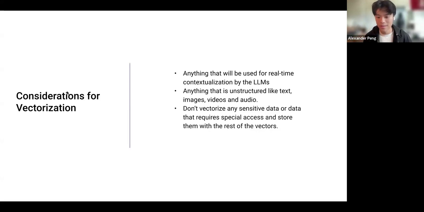You're going to want to be careful about vectorizing sensitive data that you then store along with non-sensitive data. You're going to want to think about, again, those data access policies and governance to make sure that, when you perform that search over your vectorized data, you're not returning any results that aren't relevant to the user.